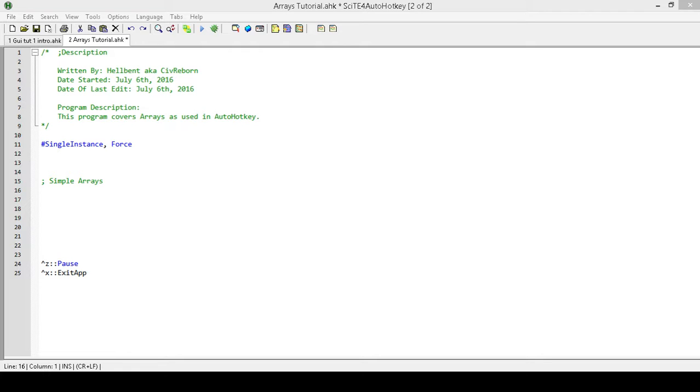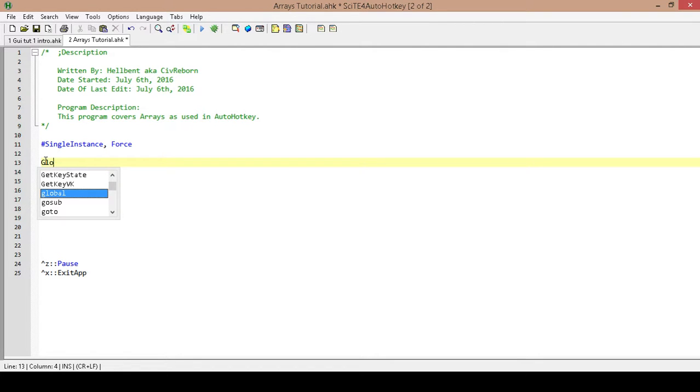So okay, with the arrays, the first thing we want to do is declare our array. And the way we're going to do that is we're just going to create some global variables. And if you don't know what a global variable is, you need to go back and watch the tutorial on variables, because you have to know your variables and how to use variables in programming languages. If you don't know that, don't worry about all the other stuff. You need to know how to use variables. So go watch variables tutorials and then come back to this.